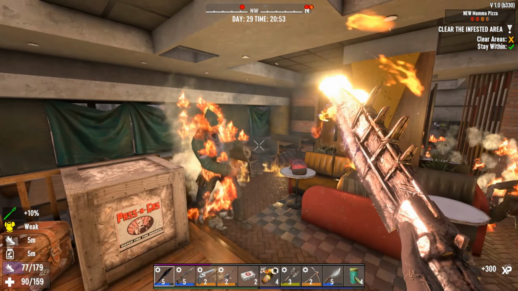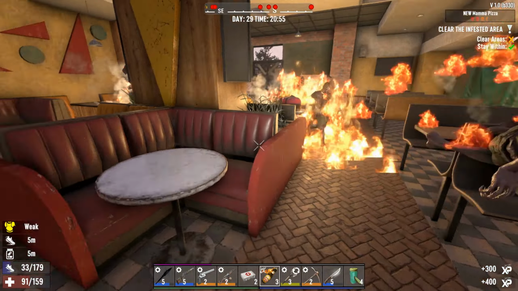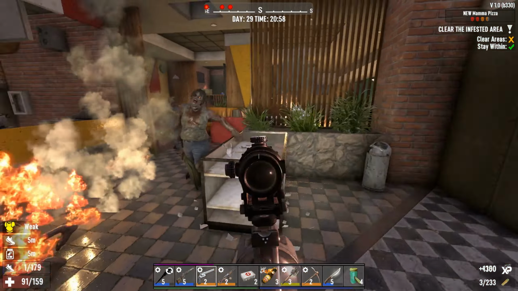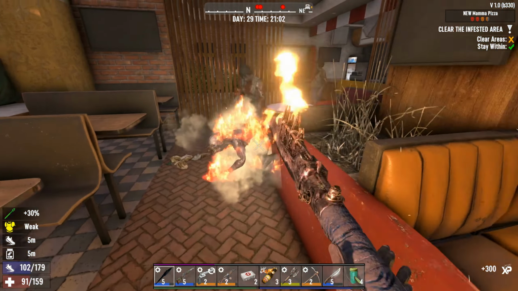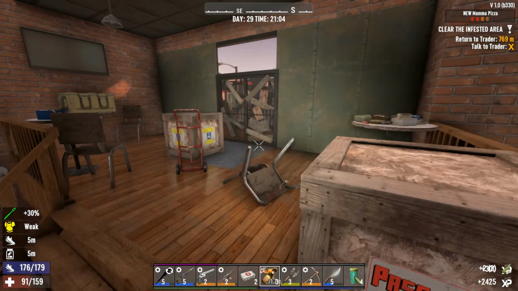Play Ring Around the Rosie. Oh, I need to repair my armor. It's just weak, so it's not gonna have an impact, but still need to repair it. I actually need to get out of here right now, get the next quest, and then I'll return for the loot once I pick up the next quest.